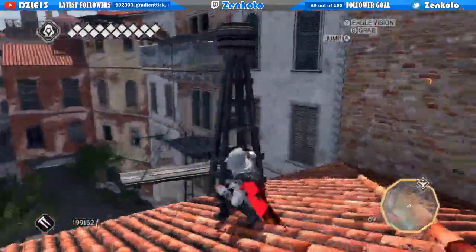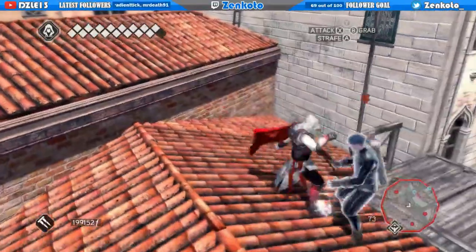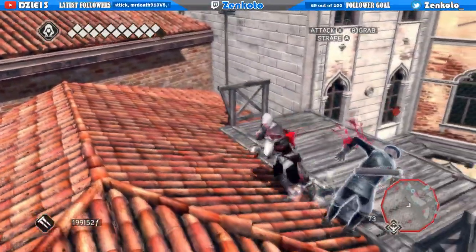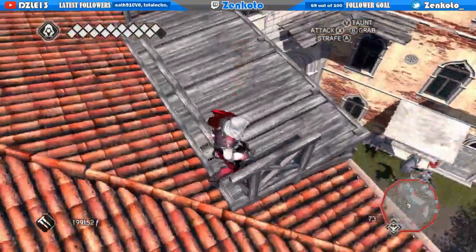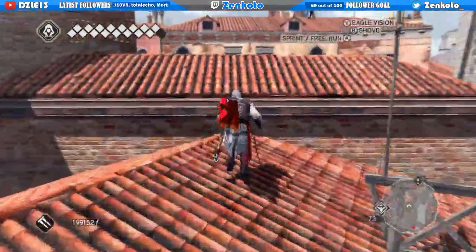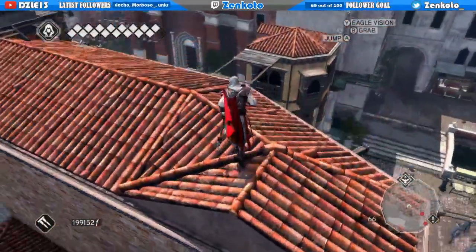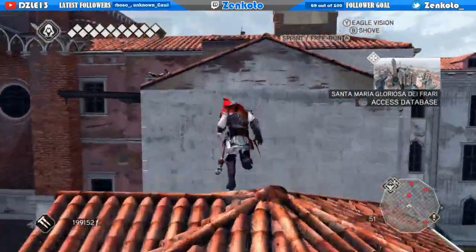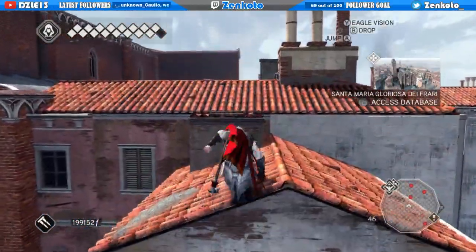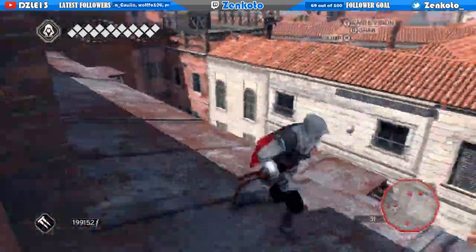Yeah, I mean, look at that. He's instantly chasing after me. I'll just knock him off the rooftop. Okay. It looks like we have a Templar lair nearby.